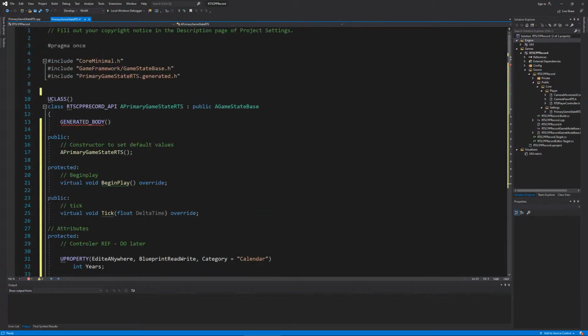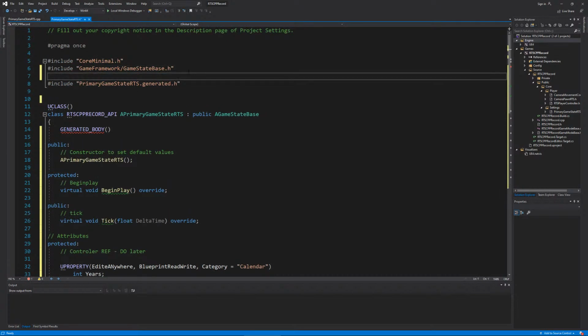All right, the next thing we need is we need to have our DateTime structure. And to do that, we have to go back to the top first real quick. So under GameStateBase here, I'm going to do a hashtag or # include MiscDateTime, and then it autofills with that .h.